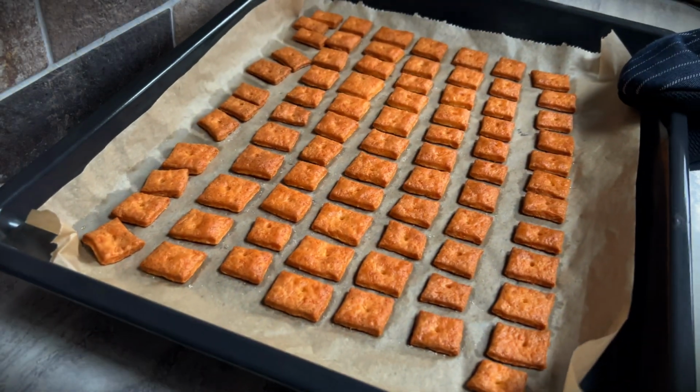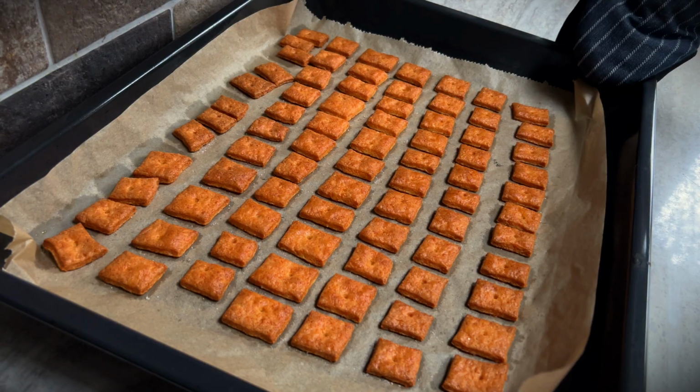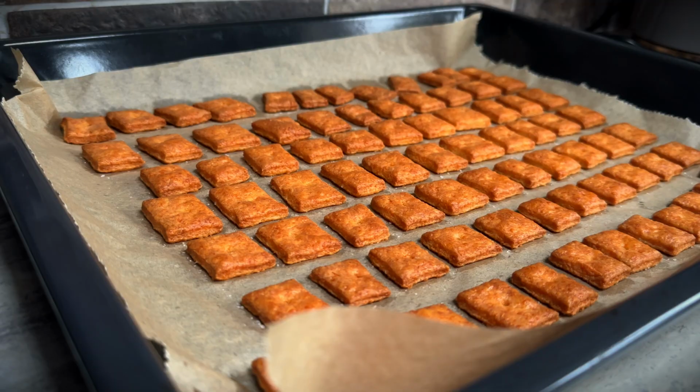And there you have it, cheesy, crunchy, dangerously addictive cheese crackers. You'll probably have to make another batch immediately, but hey, I warned you.